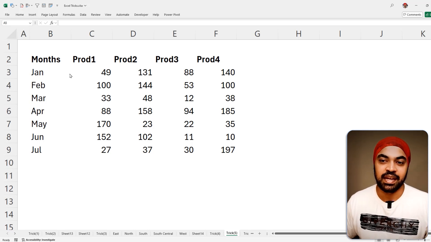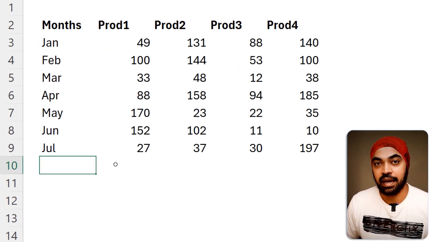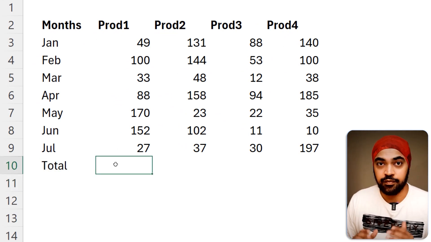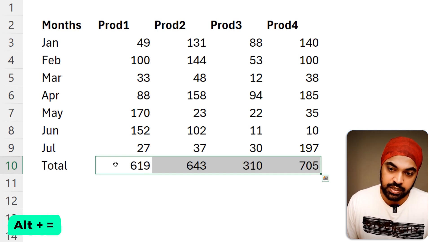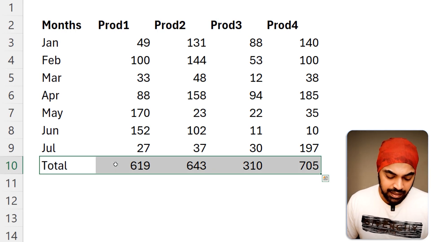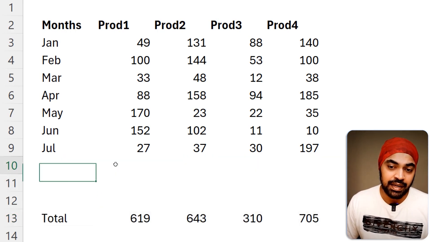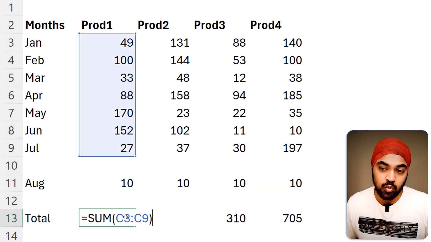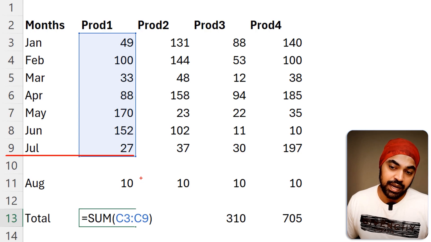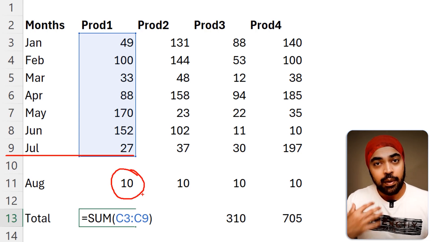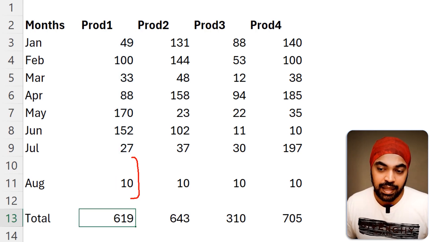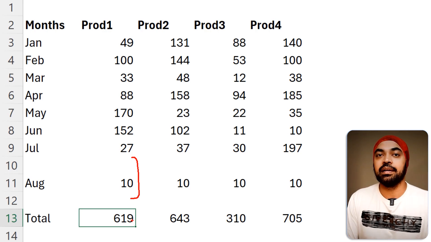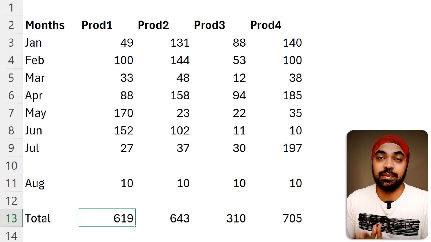The next trick: dynamic ranges — this will completely blow your mind. I have months and products data with a SUM total at the bottom. The problem is this sheet is shared, so people move the total row down and add new months above it. Anything not adjacent to the original sum range won't be included. I want the total to dynamically sum all blank rows above the formula, no matter where it sits.